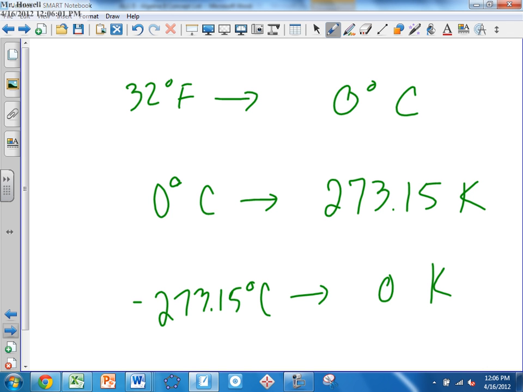Well, if I want to cool something down to this temperature, I would need something colder than it. But it's not possible. This is the lowest temperature. So if I can't invent a refrigerator that's less than this temperature, I can't actually even get to this temperature. Scientists have gotten to decimals like 0.001 kelvins because they're able to get so close to absolute 0. But the idea of absolute 0 is really the idea of having no motion whatsoever. But every single thing around you has motion on the molecular level.